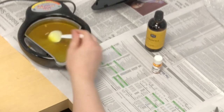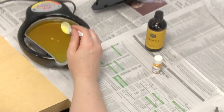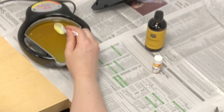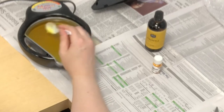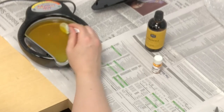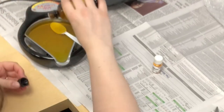It asks for 20 to 30 drops of fragrance oil. Now, if you look at the notes, they give you a batch that makes enough for 3 candles. So if it's 20 to 30 drops for 3 candles, I'm gonna use about 10 drops for my 1 candle. And that smells really nice.